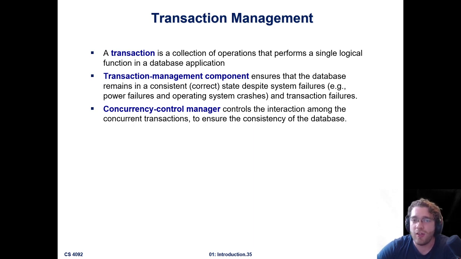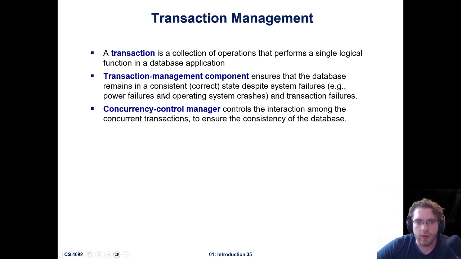A transaction is going to be a collection of operations that performs a single logical function in the database application. Okay. So what we saw earlier, where I saw select star from demo, that's a transaction there. A transaction management component ensures that the database remains in a consistent state despite system failures or transaction failures. System failures, everything goes kaput when the power goes out. Transaction failures might be more user-driven, so I type my SQL code wrong. We need to make sure that our database is fine after that.